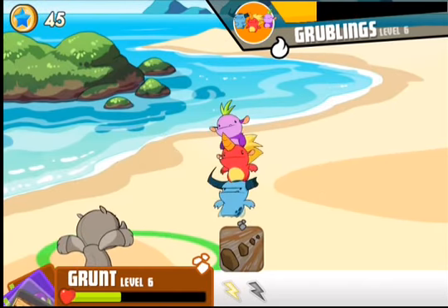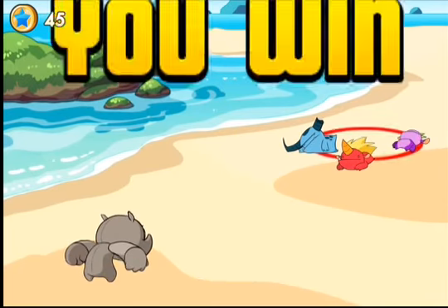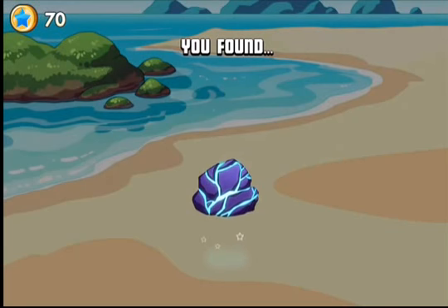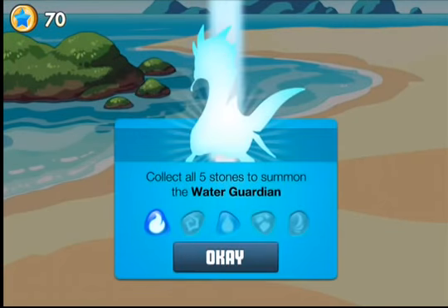Alright, I think we might be able to get him in this hit. Ooh, dunzoed! You just got dunned. Dunzoed in the face. Alright, let's see what we find. We got a legendary stone. Alright. You must collect all 5 stones to summon the Water Guardian.